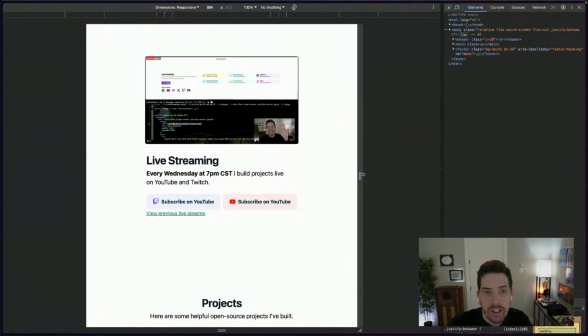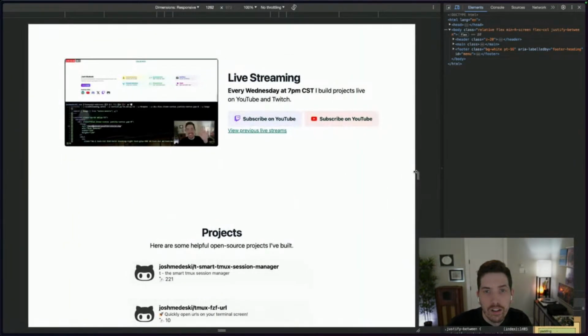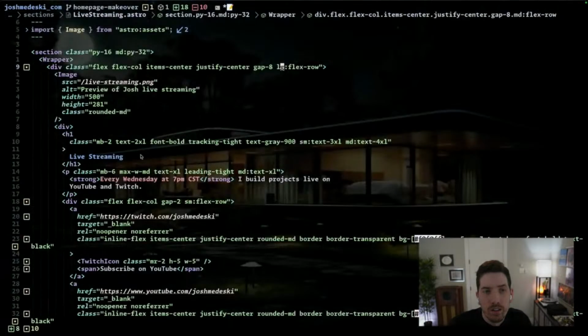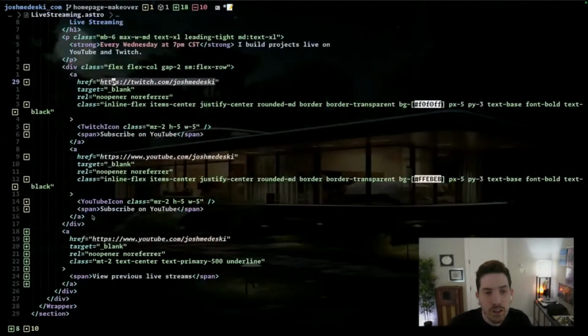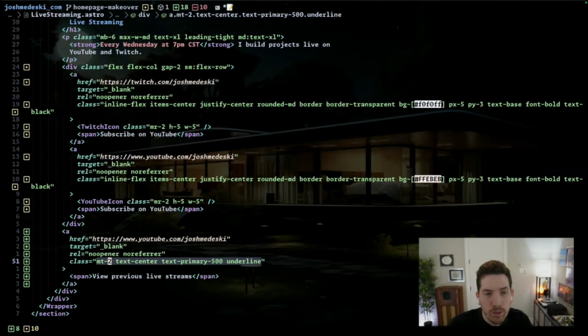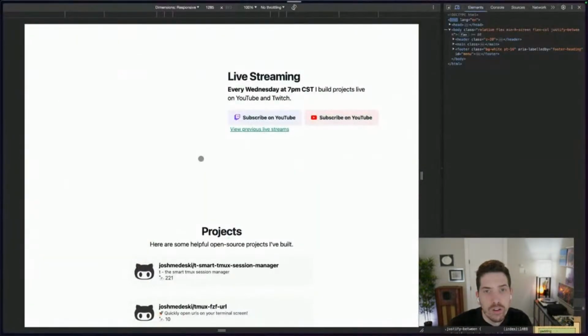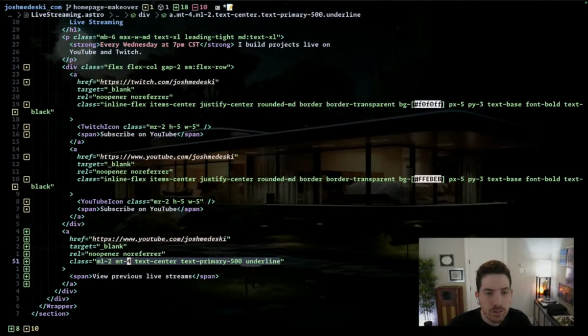Keep it like that. And then show it. Yeah, that's fine with me. And then this guy will be margin top 4, margin left 2, 8, small. Why isn't the margin working?